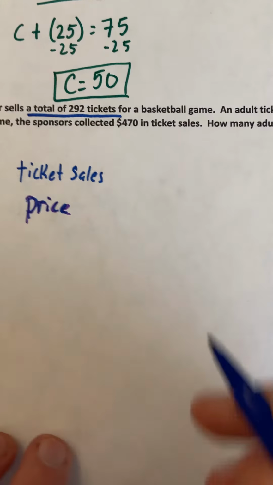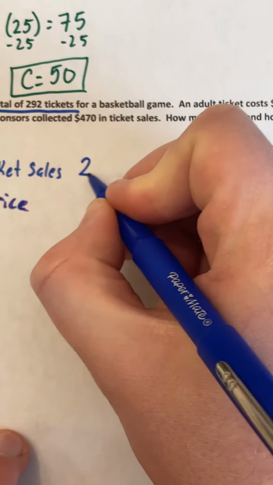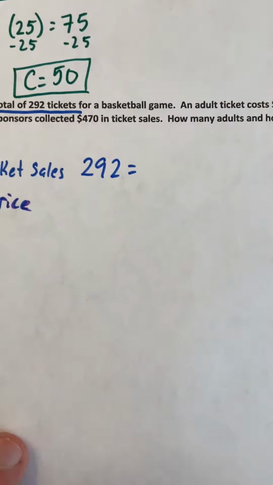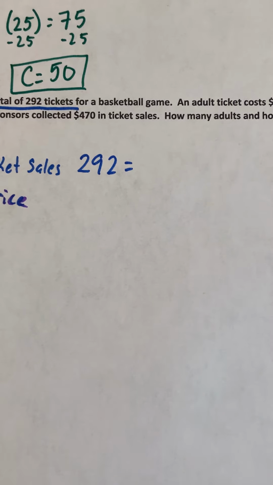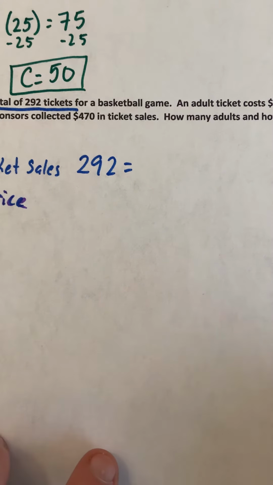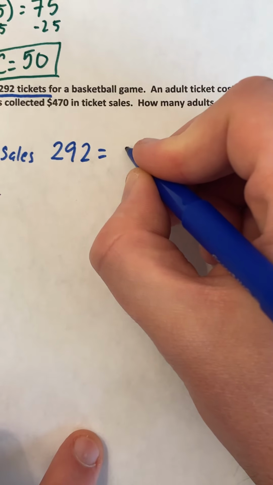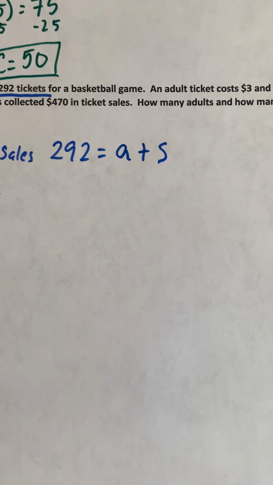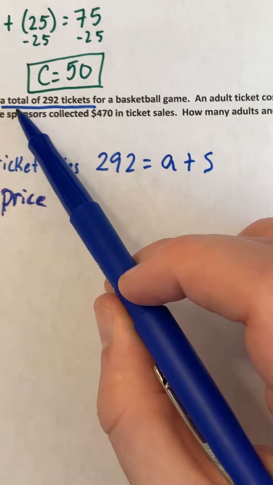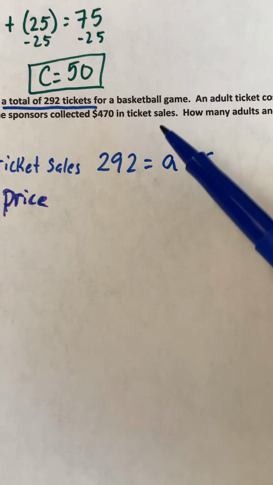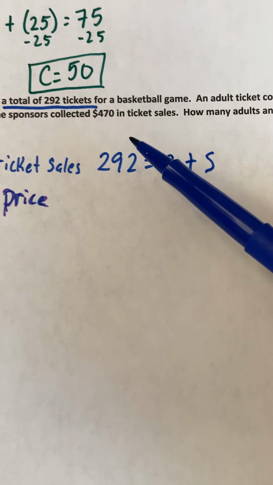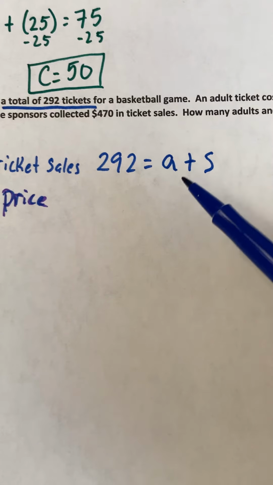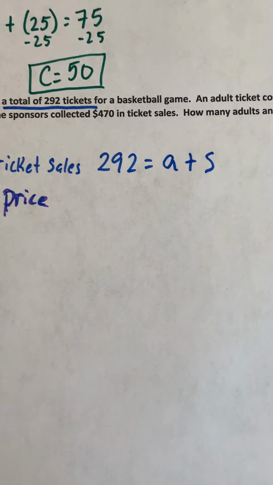So in the end, these ticket sales have to be equal to 292. Well, what is it that is equal to this 292? Who are the only people we are selling tickets to? Well, the only people that bought tickets are the amount of adults plus the amount of students. So again, 3 and 4 take on this little form. The only thing they give you is this little piece right here, a total of 292 tickets. But again, ticket sales, right? We have a total, and the only thing that contributes to those ticket sales are the amount of adults and the amount of students.